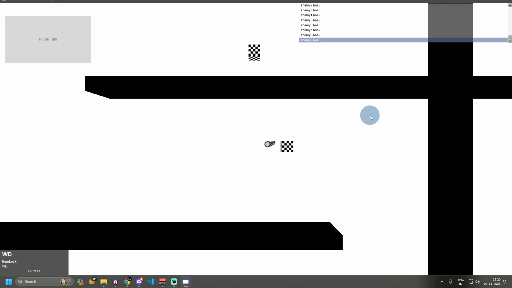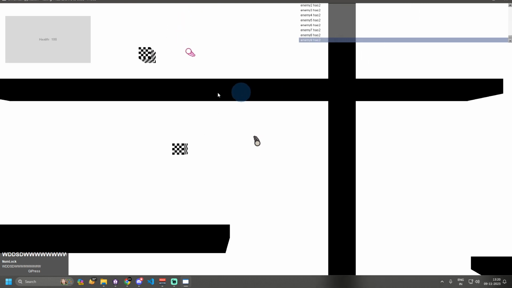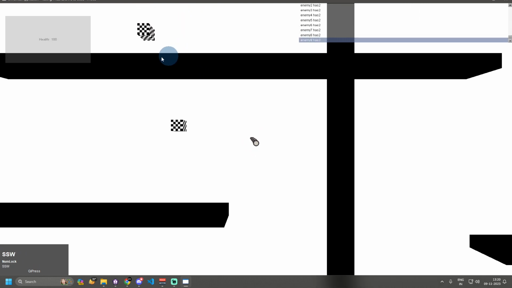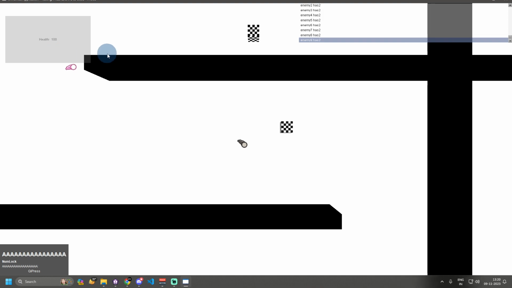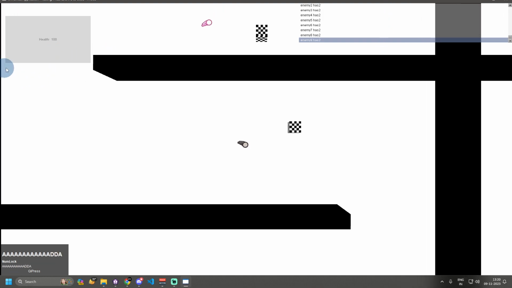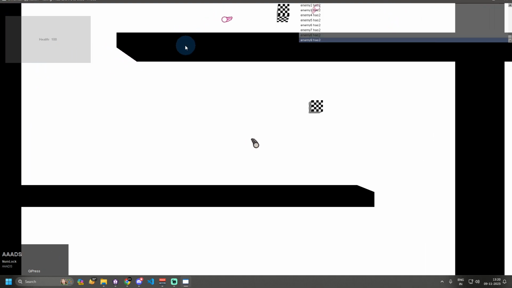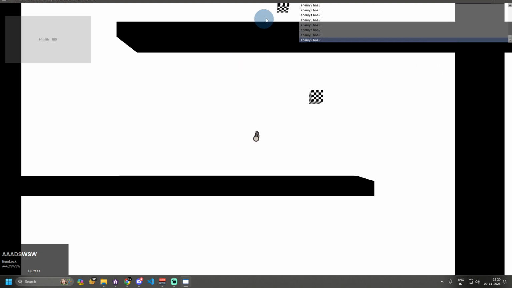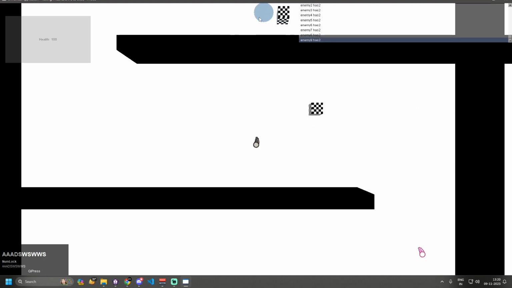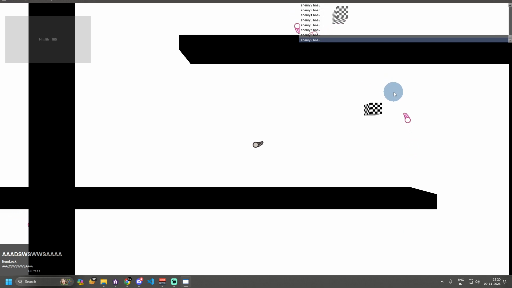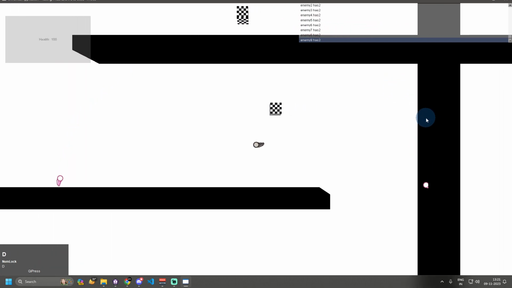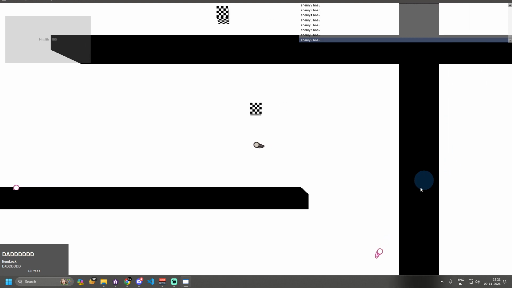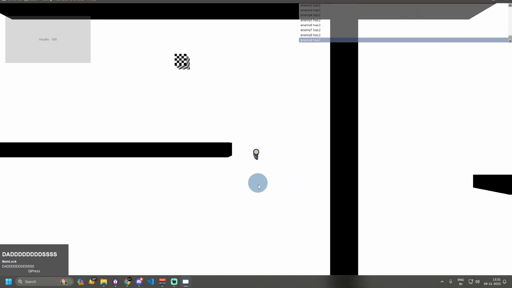And the AI is also avoiding these obstacles. As you can see, whenever they get near a wall, or whenever they collide with a wall or an obstacle, they are going to change their direction automatically.